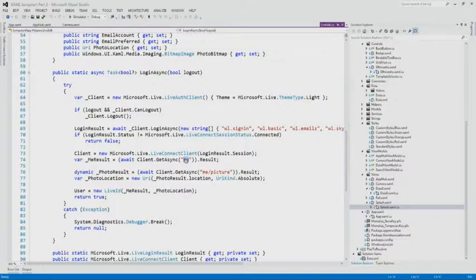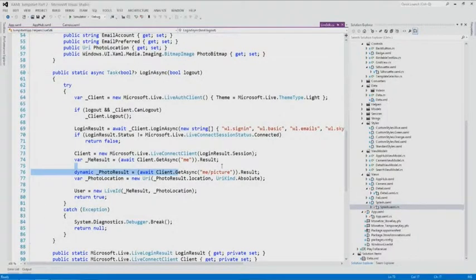And anyway, so that's where I go get me, and me is my basic profile. Gets all of that. The next section down here, we've got a /me. And the interesting thing to point out here is that it is part of a REST URI call. Yeah, you're right. You're right.